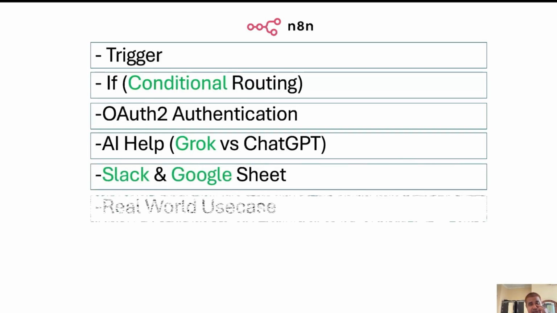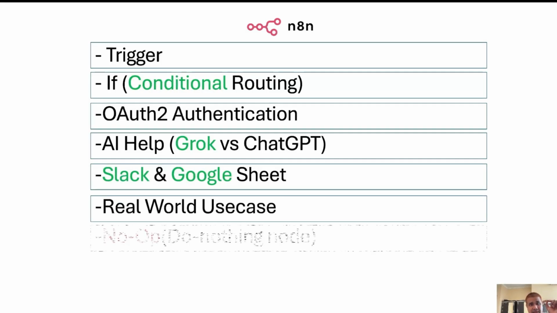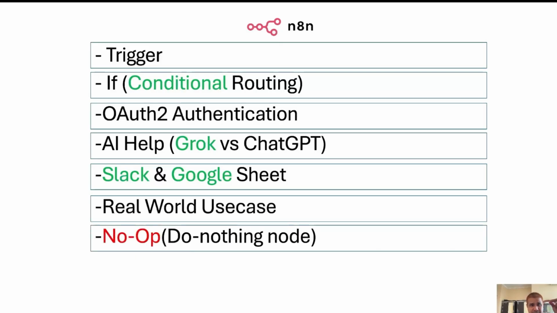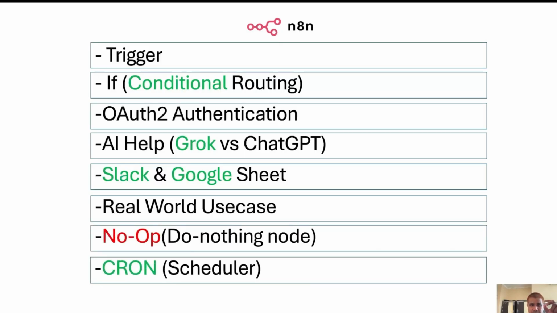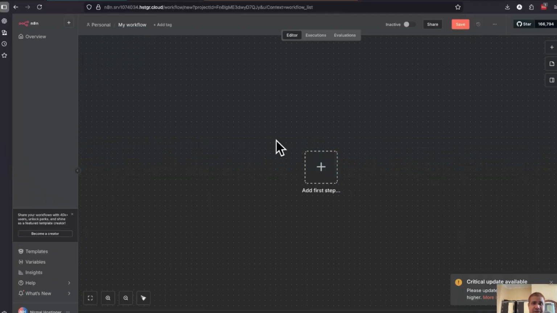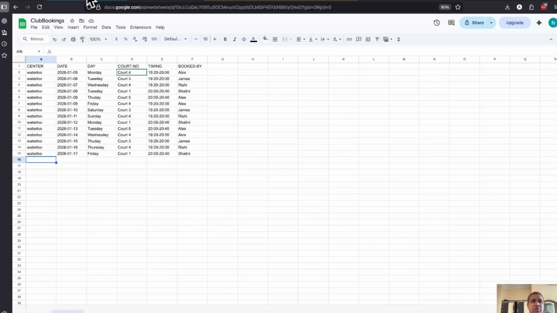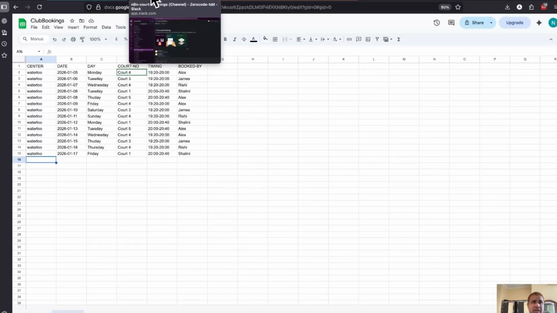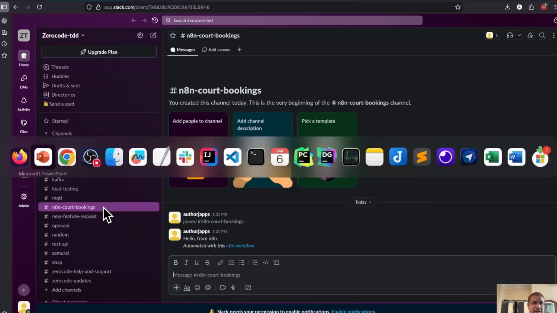Then we have to integrate with Slack and Google Sheet, and a real-world use case which we are talking about now, and a no-op, do nothing node, and a CRON scheduler, and test mode and production mode. All these things you will know at the end of this video. So even though it is a Hello World application, still there are a lot of fundamental things you'll get to know.